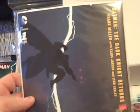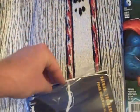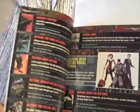We've got DC Comics Essentials and Batman The Dark Knight Returns #1. And it's a Frank Miller. Features an excerpt from Batman The Dark Knight Returns graphic novel. That's interesting. It's only a $1 value, so quite what that really means, being just part of the novel, I don't know, but again, decent enough one to slide out. Let's have a quick flick through.